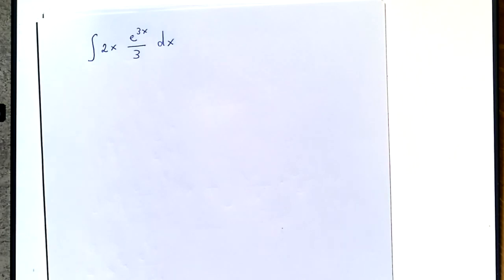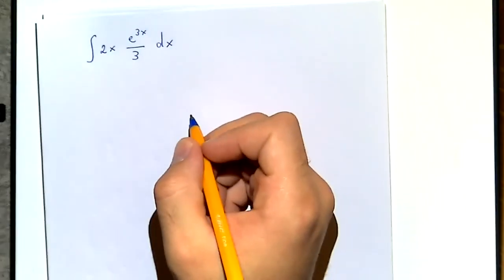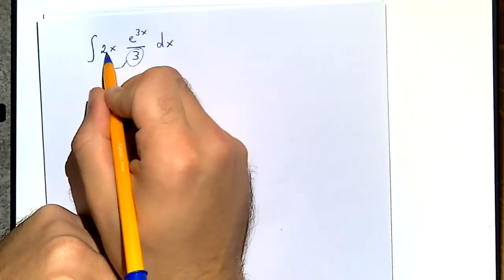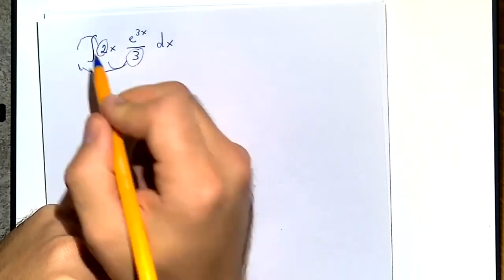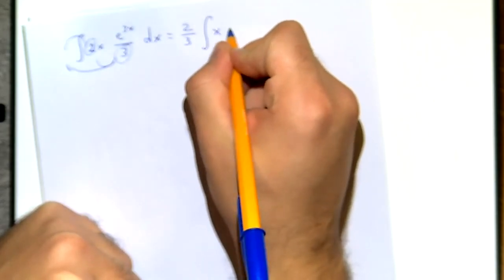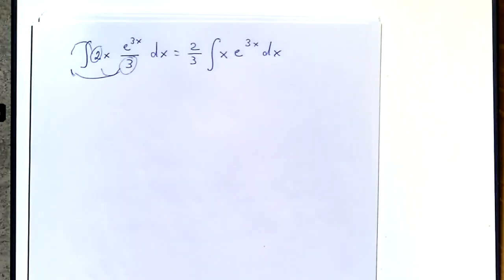And I said there's no shame in applying it twice, three times, or however many times you need to apply it. That's why it's so good on polynomials. Okay, now exactly the same logic. Here I can just take 2 and 3 outside, because they're constants. Remember, constants jump in front of the thing. So this is just equal to 2/3 times the integral of x e^(3x) dx. Okay. So now, again, let's apply integration by parts once again. For the last time today, I promise.